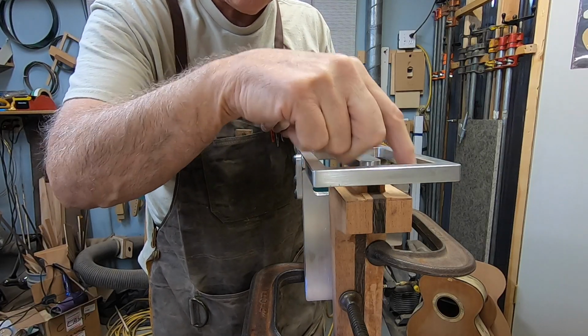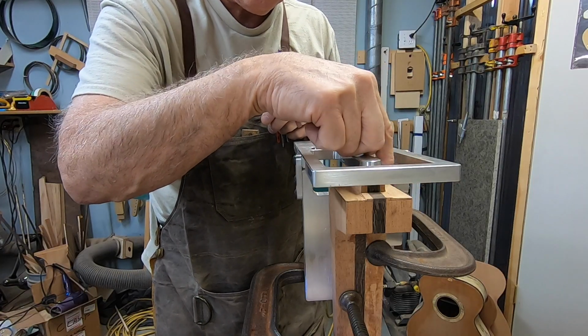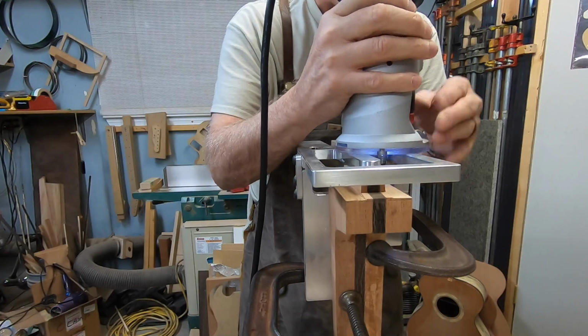And then the same thing on the other side. I'll start back on this corner. It'll do the same thing. The rotation of the bit will nibble in there and give me a clean cut. So here we go.